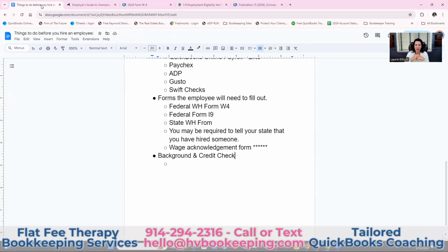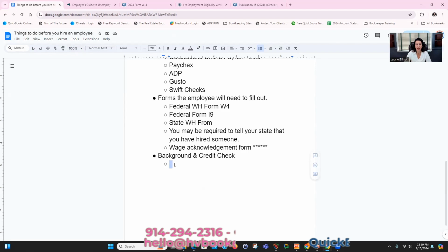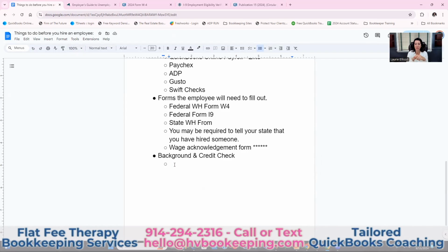And I have seen this with my clients who didn't do background checks. They didn't want to pay the money. They can be expensive. I think I pay $80. It depends on what I'm running. But it's not the same as like a real credit check. It doesn't show you their score. But you will know if you have someone that's in collections, right? And I also, you're looking to find out, is this going to be a person of character? So I believe that you should do that.